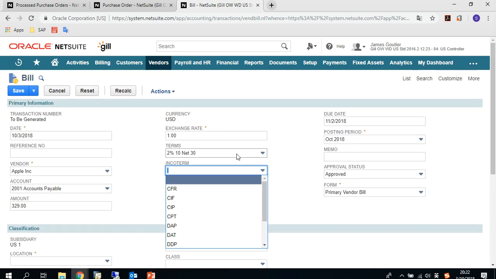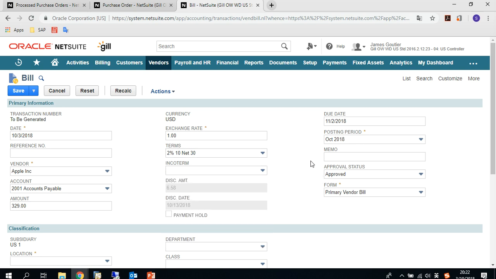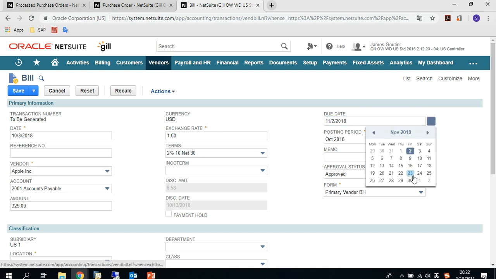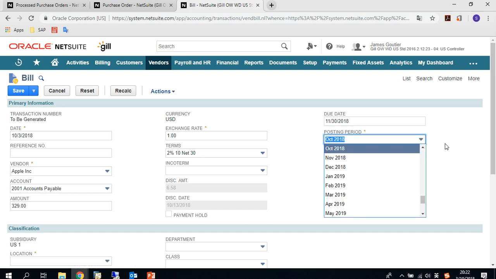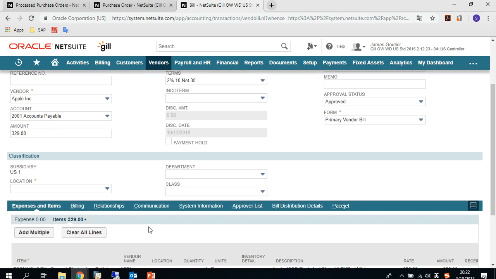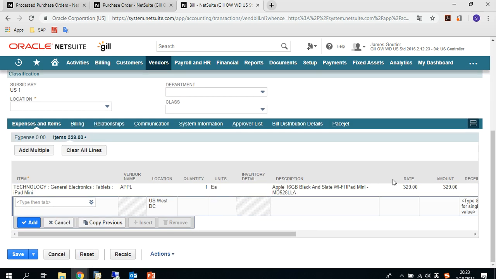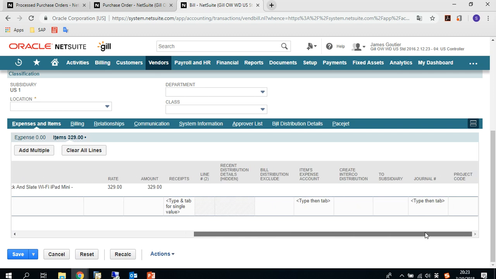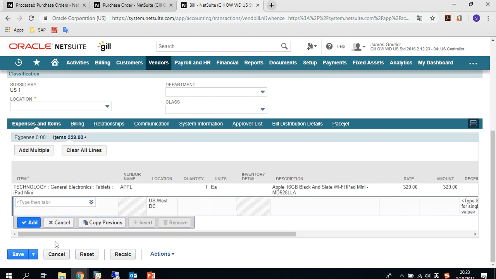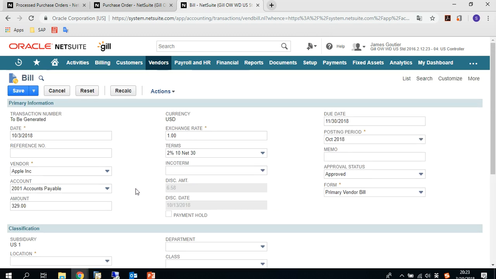Like if this is an intercompany transaction, I can define the intercompany company code here, like the due date of this invoice, like the posting period. Okay. If the item details need no change, you can click save to complete the bill.